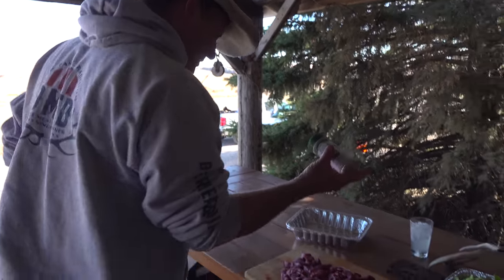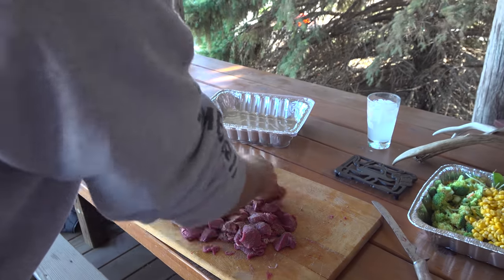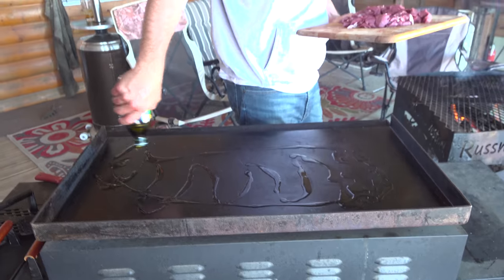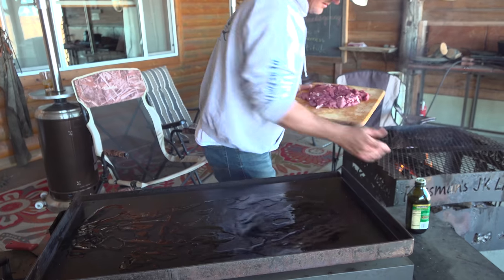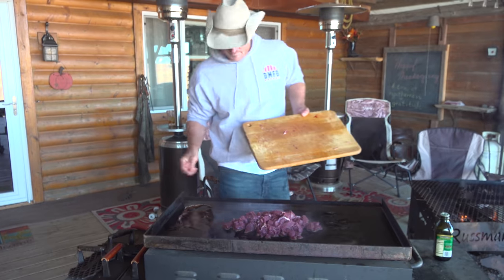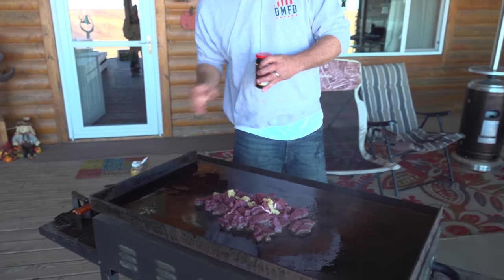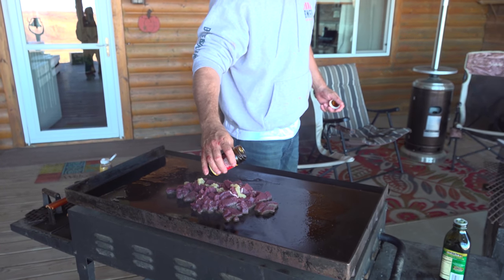Take a little Everglades original. We're gonna season it all up. Mix it up. Take a little olive oil. And we want this to be nice and hot. Take all our deer meat. Right in there. I'm gonna take some garlic. And I know this may sound crazy, but I'm gonna take just a little bit of oyster sauce.